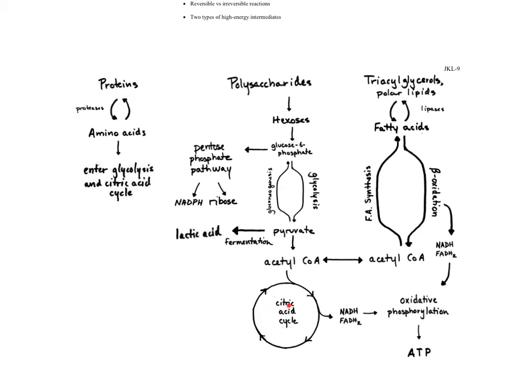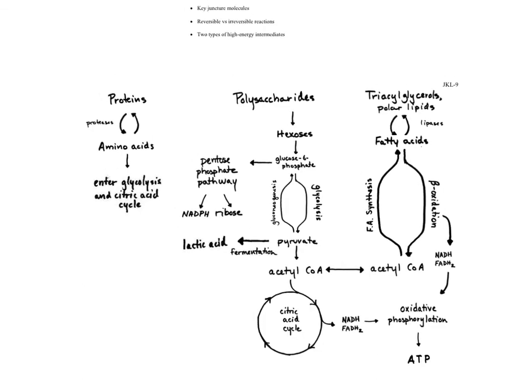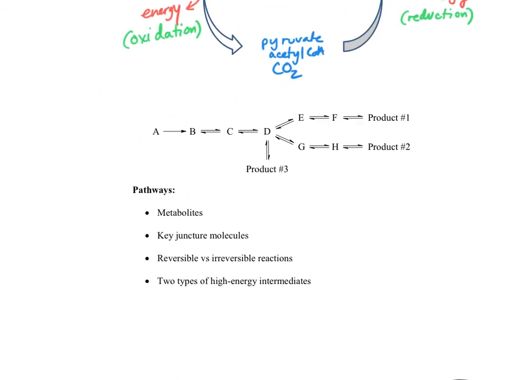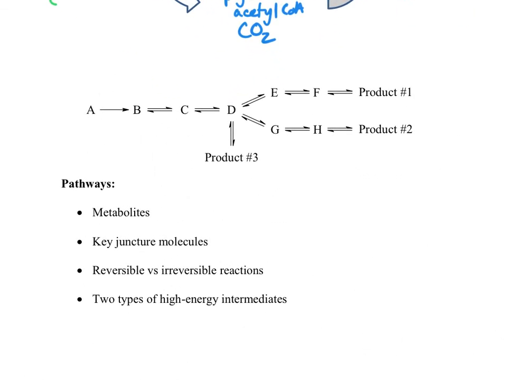We also have the citric acid cycle and beta oxidation. These are things we're going to ultimately go into quite a bit of detail on, and this is the overview of those pathways. Now let's back up again to this page. I want to introduce you to 4 different concepts that we're going to be studying again for the next 5 or 6 weeks as we go right through the end of the semester. And let's take a hypothetical pathway.